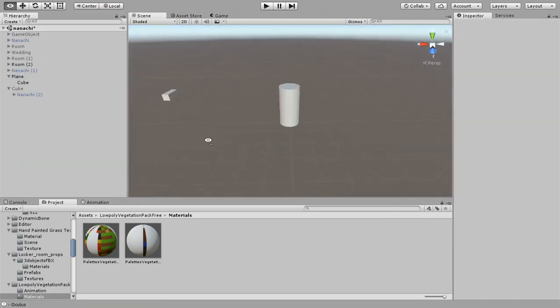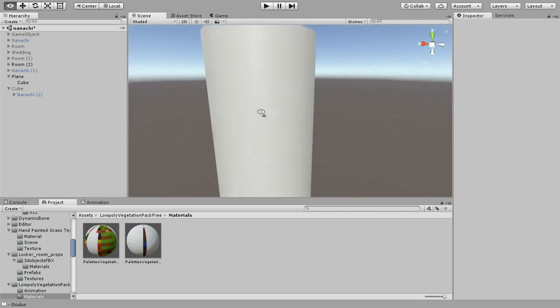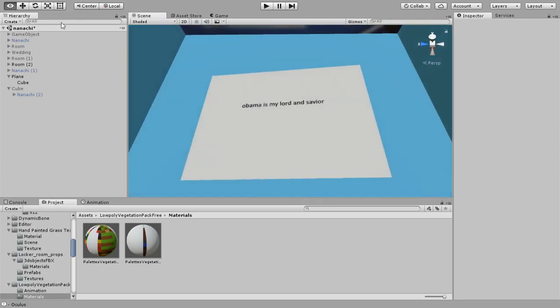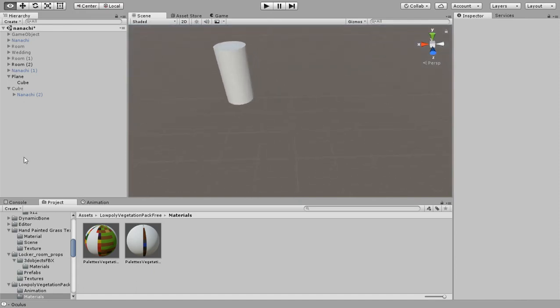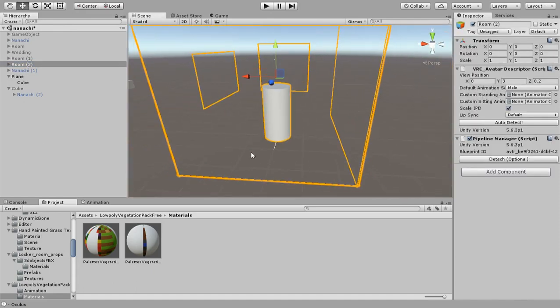Now, in the case that you want to do something like I did before, in which you have a cylinder and you walk inside and you see questionable things, then you would go to your room here, you'd create it, you'd put a cylinder down. Now, this is important.